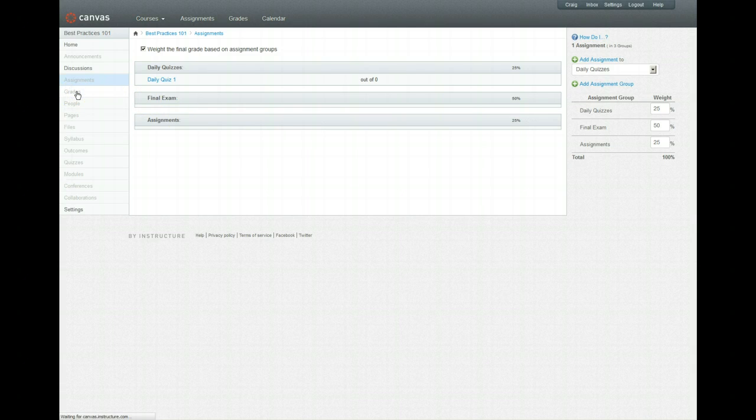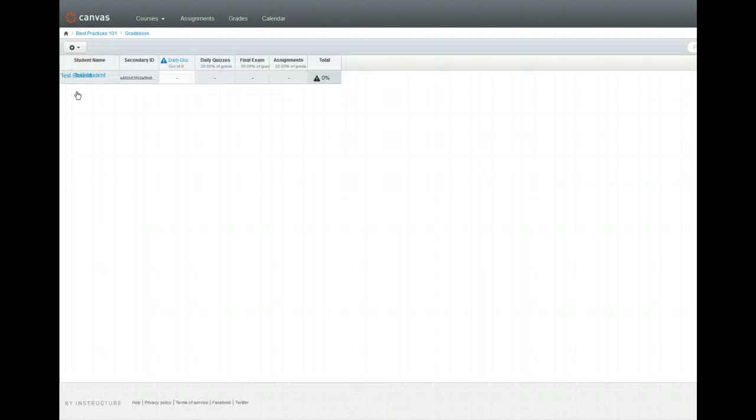Grades replaces grade book. What you simply do here is you look at the different users. You can see what their grades are, and again you can see we've got the daily quiz. It's got a little icon right here that tells you there's no points possible and it cannot be included in the grade book.